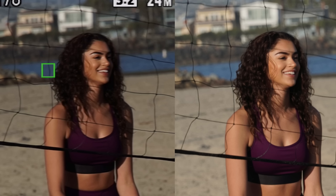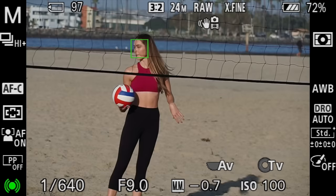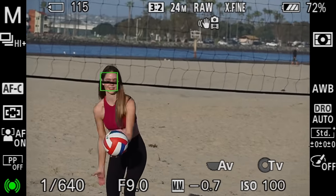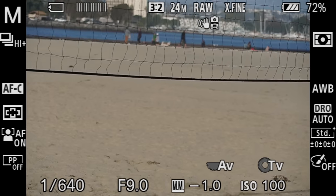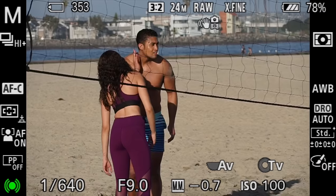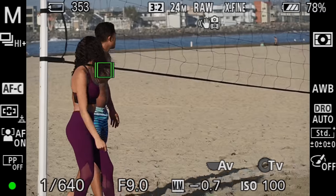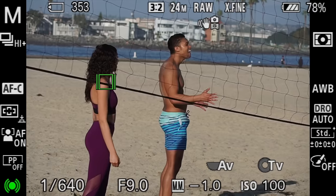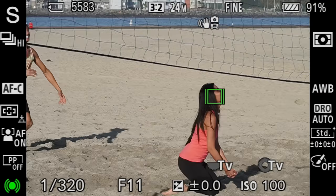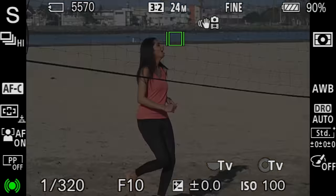That graphic feedback layer doesn't seem to be tightly tied to the actual image recording — its purpose is to tell you what's going on. The priority is clearly the images, and the camera is doing exactly what it's supposed to do. The errors are in the graphic feedback layer on the screen. Once burst shooting begins, that's where the camera is moving the most data. In fairness, this camera can't be expected to be an a9 — you don't have the stacked CMOS sensor with its front-end LSI memory layer. The fact that this happens on the a6400 at all is extremely impressive. We did talk to several engineers while shooting.